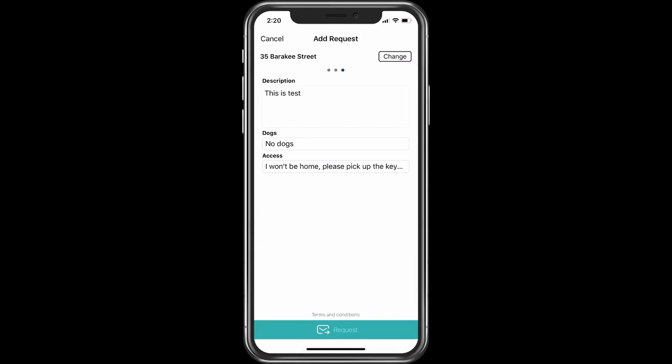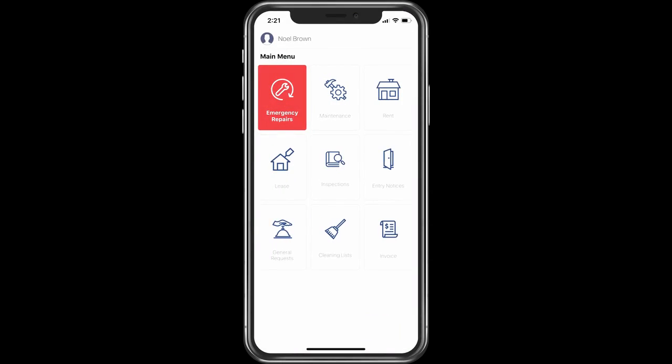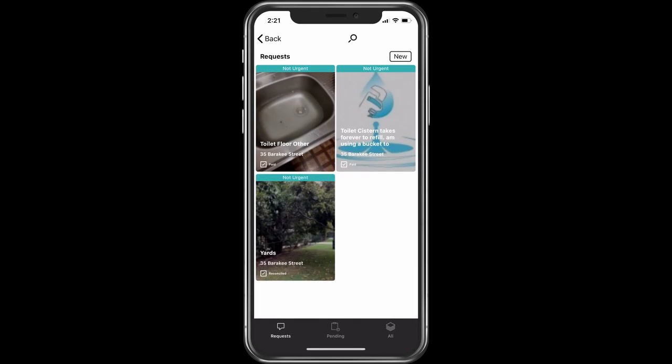Once you're happy with all that information, it's just a matter of clicking on the request button at the bottom of the page, and that will then go off to the property manager, or alternatively to the after hours person that's designated to handle emergency repairs. We don't have an emergency repair here, so I'm just going to hit the cancel button and go back to the previous screen. So that's emergency repairs for you. Please ensure that it is an emergency repair if you're going to lodge it via that particular method. To the right of that is the maintenance section, and this is for all other maintenance that's not emergency.